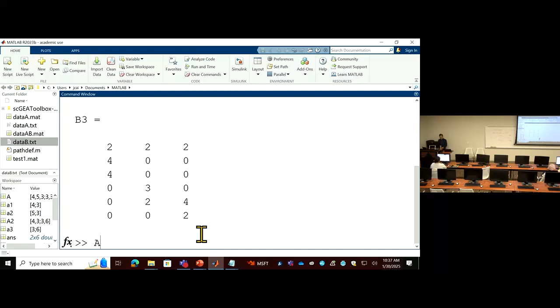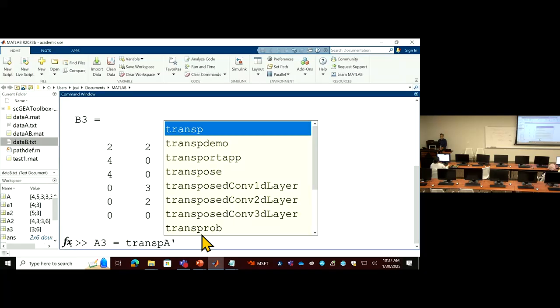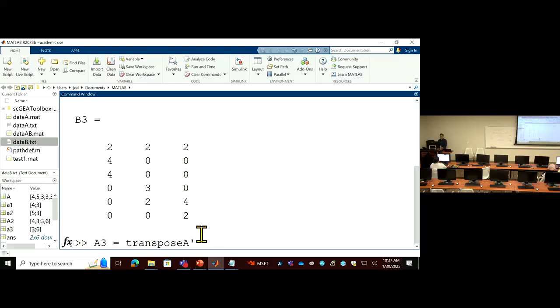We can do A3 also, A transpose. You can do A with the apostrophe here, and also you can use the transpose function. Transpose is also a function, so the same thing. So now you transpose A into A3.